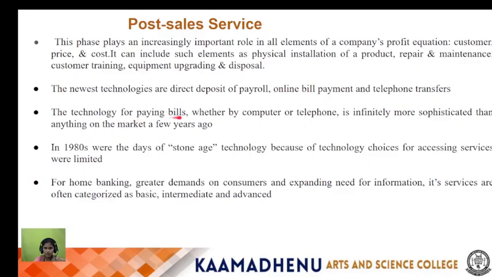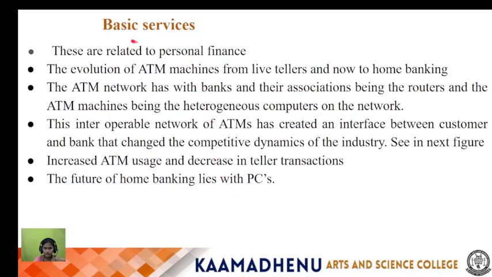The technology for paying bills, whether by computer or telephone, is infinitely more sophisticated than anything on the market a few years ago. The 1980s were the days of Stone Age technology, because technology choices for accessing services were limited. For home banking, with greater demands on the consumer and an expanding need for information, services are often categorized as basic, intermediate and advanced.